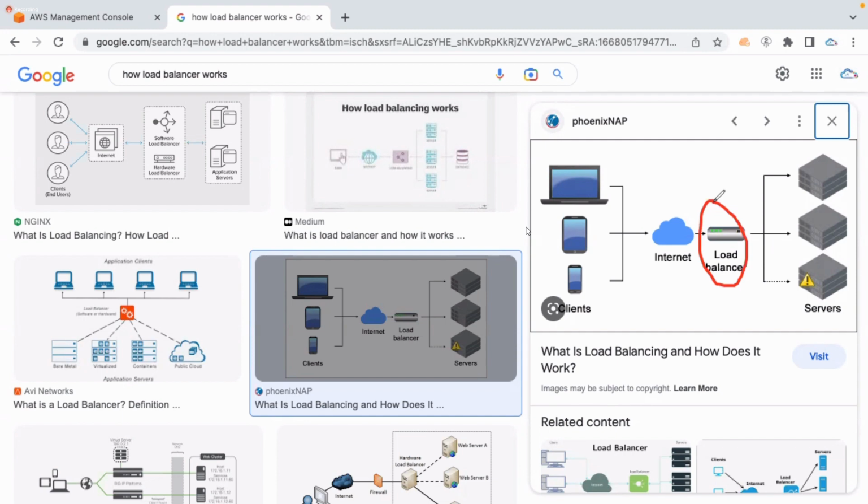There is a meaning for this. For example, you are designing an application and trying to deliver it. If you place both servers in AP South 1A only, what happens? Sometimes something may happen to the AWS data centers. For example, due to some technical issues, the entire AP South 1A is down.